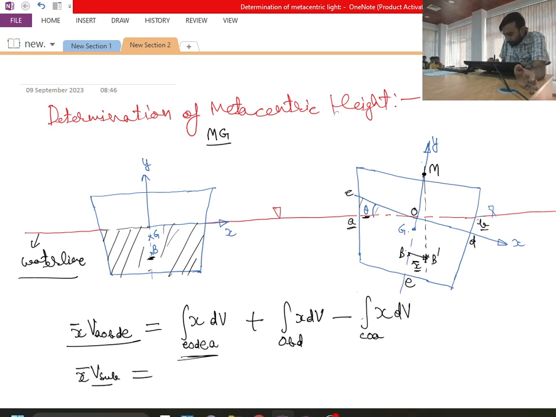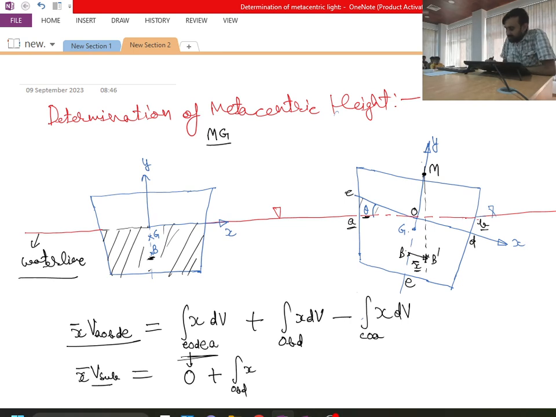So if I see about this line of symmetry, all the volumes are equally distributed in the upward side as well as in the downward side. So here the moment of volume from both the sides will be cancelling each other, and ultimately I am getting this first integral to be 0. Is this one clear? Because about this line of symmetry, my volume is equally distributed in the upward side as well as the downward side. So that is why I will be having this first integral equal to 0. Now I have to consider plus x times the integral of OBD.